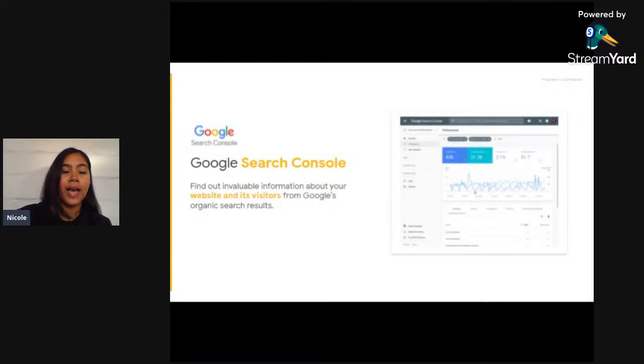Submit sitemaps and individual URLs for crawling. Review your index coverage to make sure that Google has the freshest view of your site. Receive email alerts when Google identifies issues on your site. See which URLs are affected by these issues and tell Google when you're fixing them.